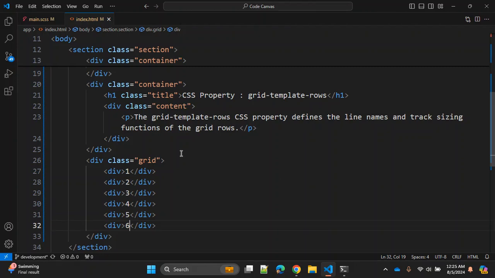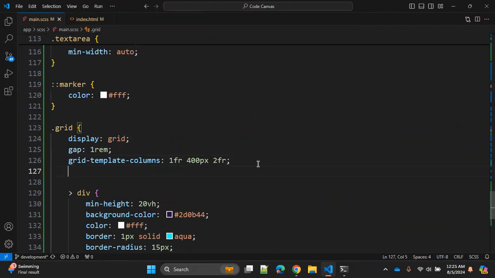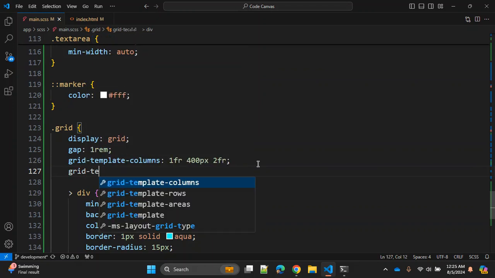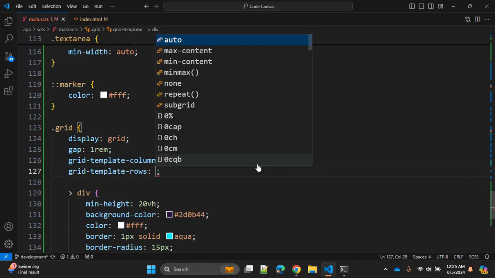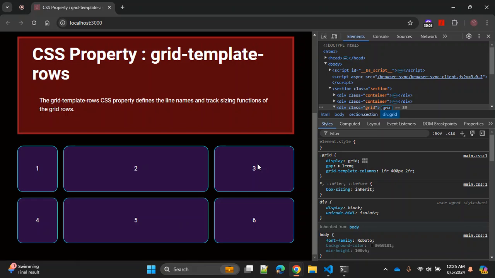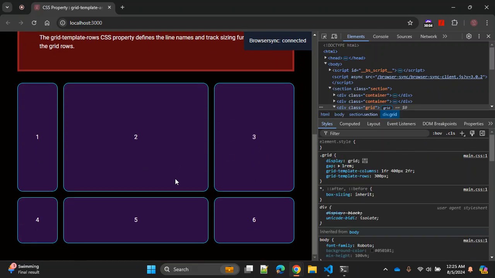So if you try to define the property grid template rows, and let's give the value, for example, 300 pixel, you will see the difference now, right?